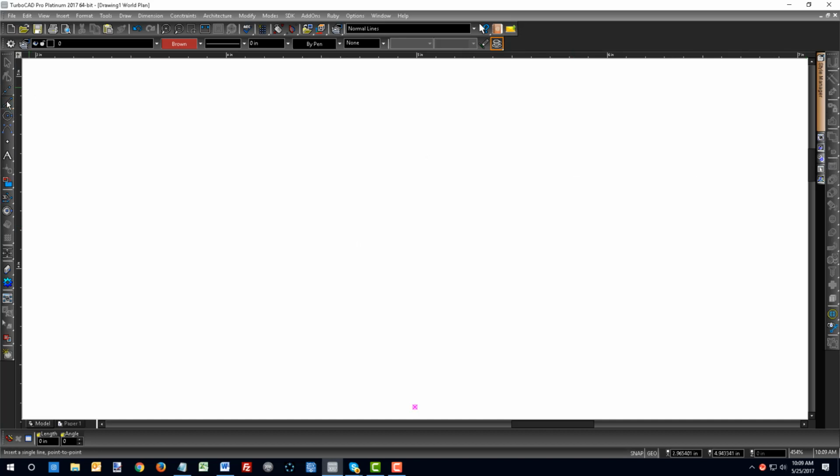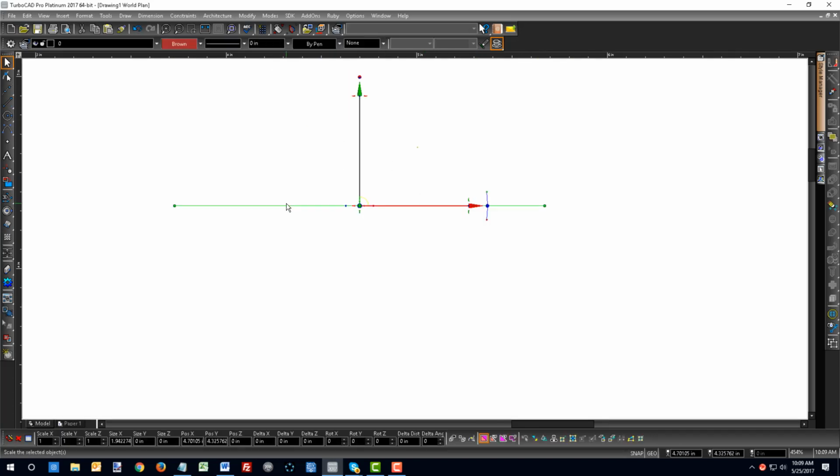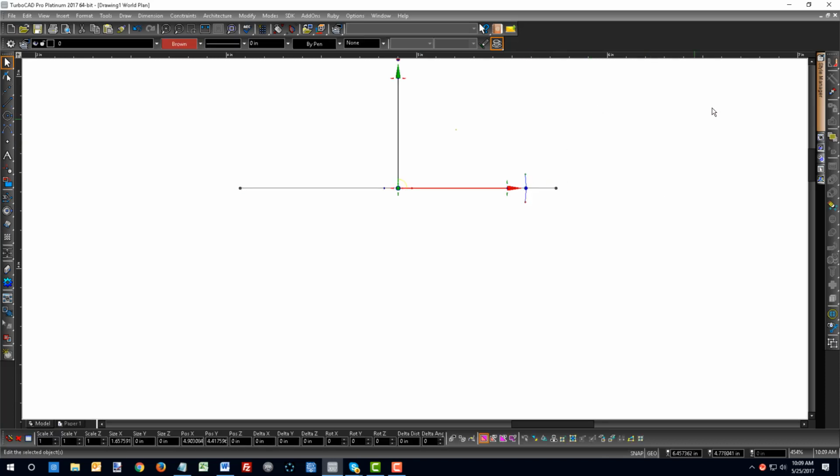So for instance, if I draw a line, I can right click and choose a select tool, and now notice that some of these modifier tools have become available and lit up. As before, if I have no line or object on my screen, then these tools are grayed out, indicating that they are not accessible or usable at the moment.